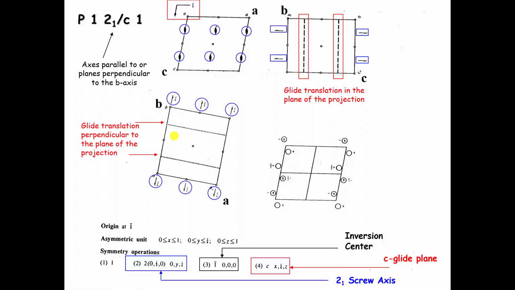But in what direction is C? Well, C is out of the plane of the projection up toward us. So that's why we have a different kind of line to denote the glide. If you had a mirror plane here instead of a glide plane, those dashed lines would just be solid lines. And that symbol up here would look very similar, but it would not have an arrowhead at the end because there's no translation associated with it. So this kind of drawing tells us where all of the symmetry elements are within the unit cell. And the symmetry operators at the bottom are the mathematical representations of the different point symmetry elements that are in this space group.